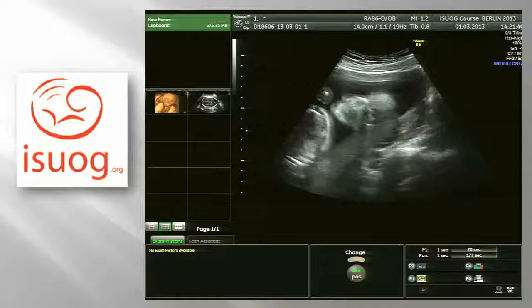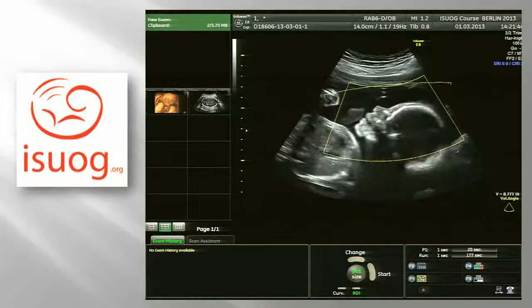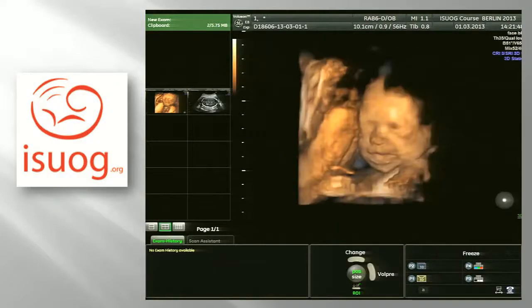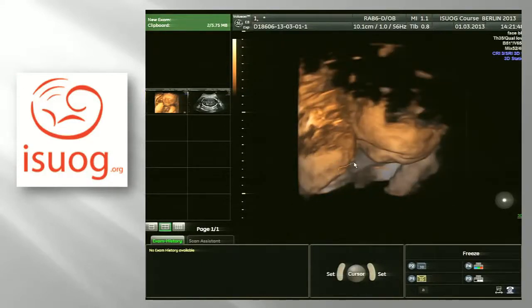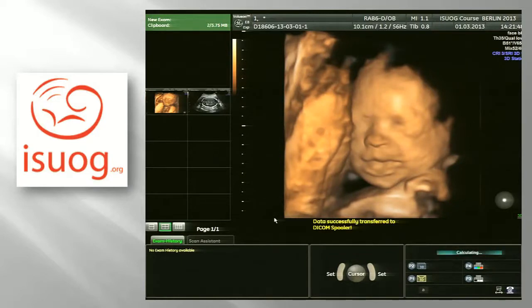So I move back to the face, 3D. And this is a standard surface rendering, and now I will apply the new HD Live, and I will show you how it works. You start from here.